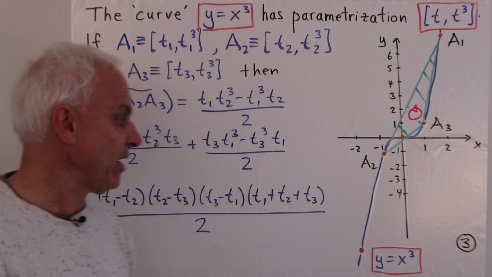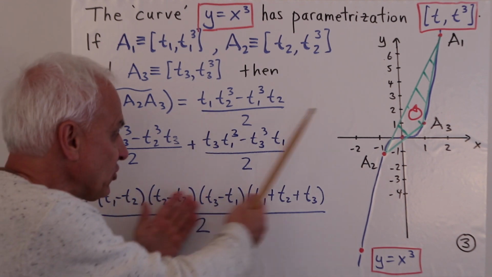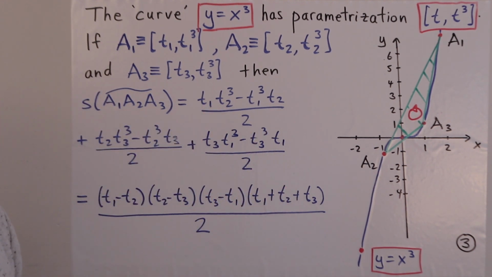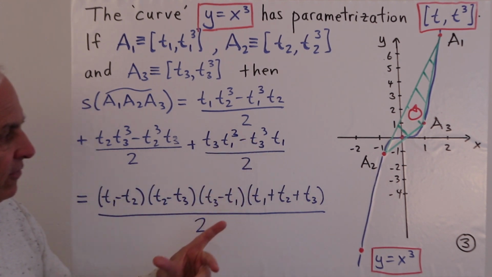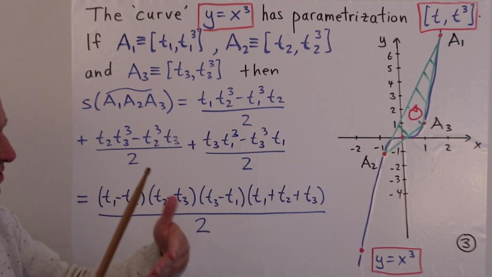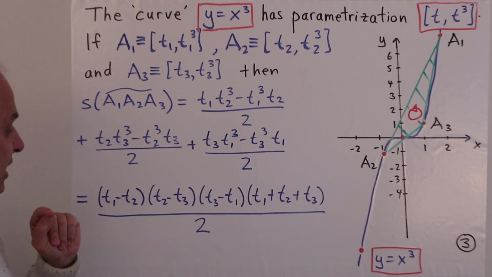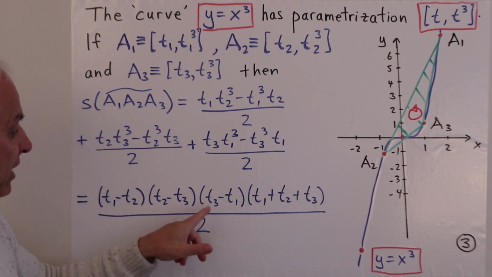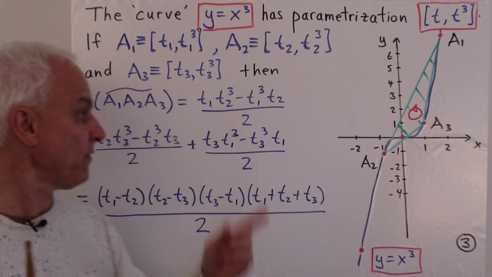That's telling us that the factor t1 minus t2 ought to be a factor of the expression that we're getting here. So we can expect, just on the grounds of this argument of collapsing of areas when we have collinearity, that the t1 minus t2 factor, the t2 minus t3 factor, and the t3 minus t1 factor ought to be factors of this expression.